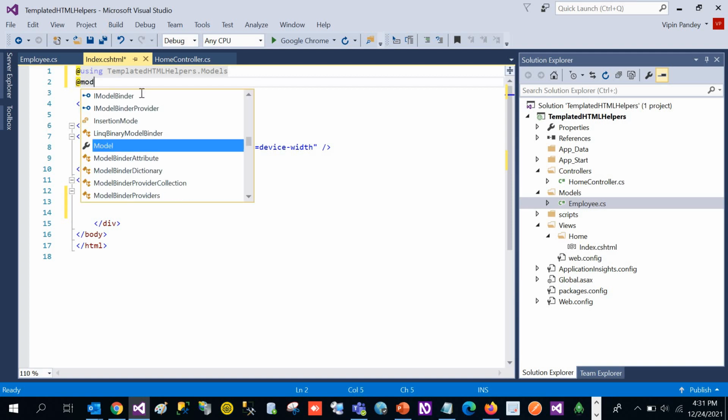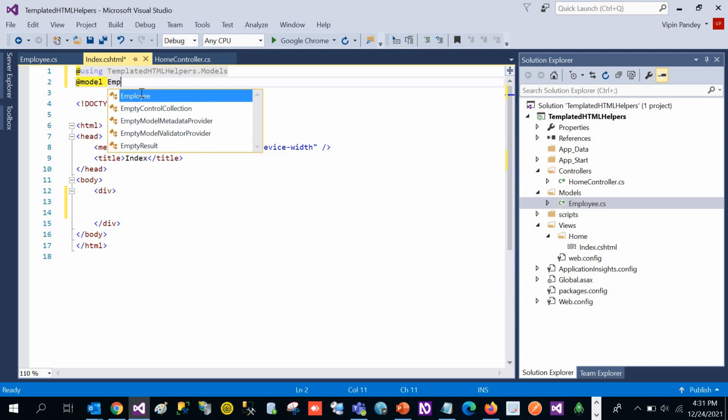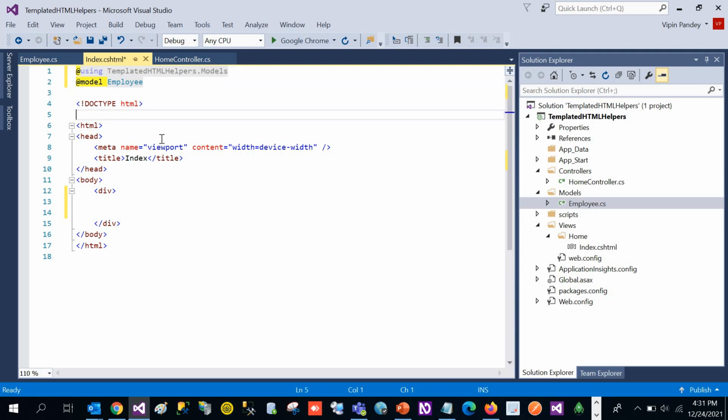We will use Employee model. Now we are telling this view that it is strongly, that is tightly, coupled with this Employee model, so we are going to use this Employee model on this particular view.